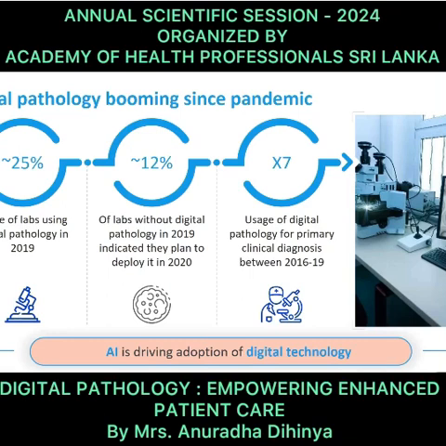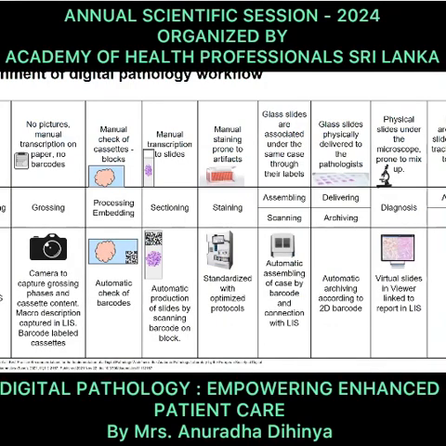There are many players coming, and digital usage has also increased by more than 7 times. Along with the digital scanners, we can now see algorithms, that is artificial intelligence, also coming into the picture. They are used by pathologists especially to report predictive markers where quantification is required. I'll be talking about those things in my next slide. When you're thinking of establishing a digital pathology workflow, a lot of transformation happens in the histopathology lab work area.